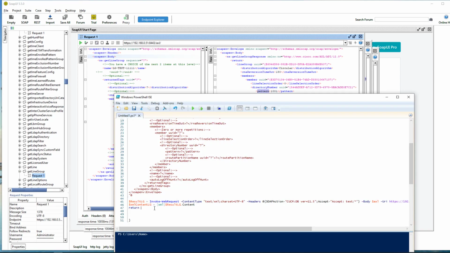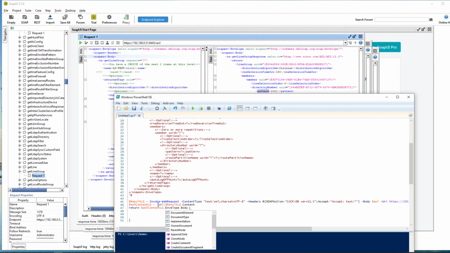So if we just do this, dot envelope, I said, didn't I? Okay, it doesn't help because I'm a bit silly in spelling.